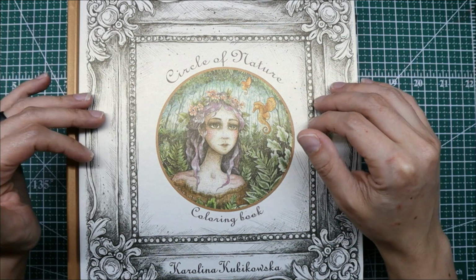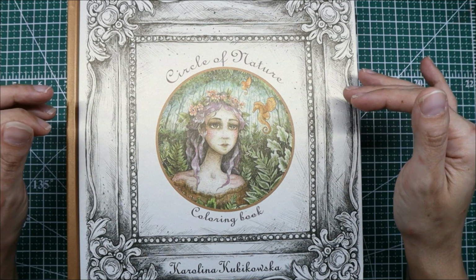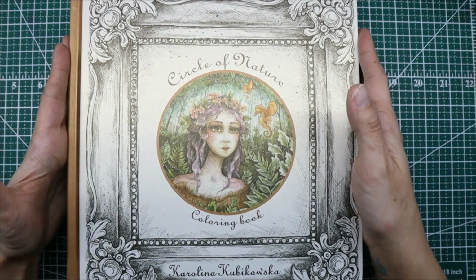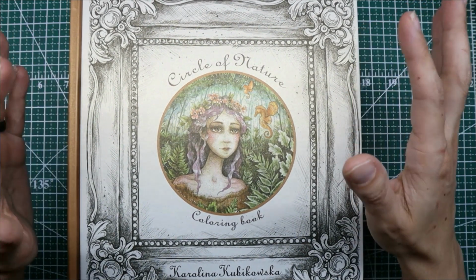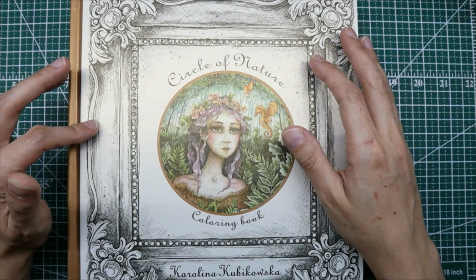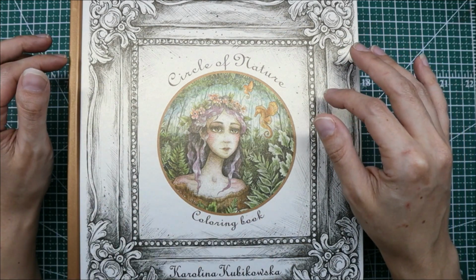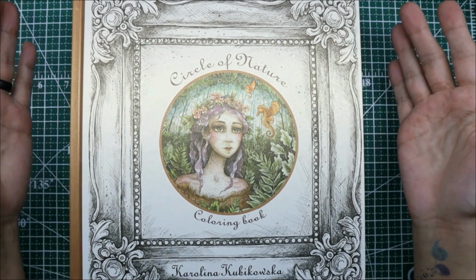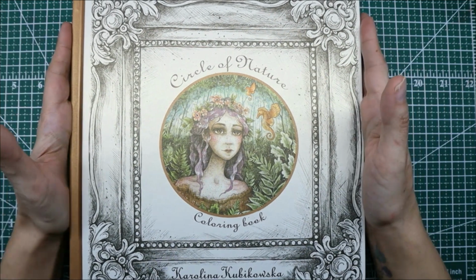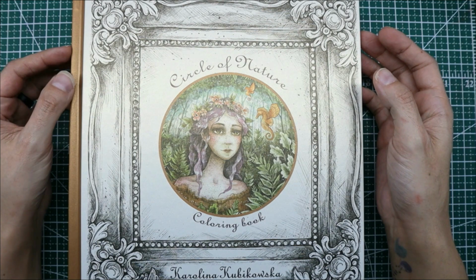book. There are a couple of different editions of it. Each of them is slightly more expensive and comes with some extra little goodies. I do not remember off the top of my head what each edition comes with. I know that one of them has multiple different types of paper in it. So I just got the standard single book, and with shipping, since it came from Poland, it was a little on the pricey side.